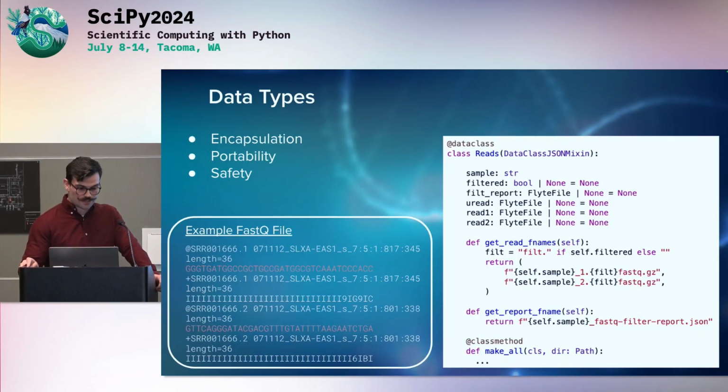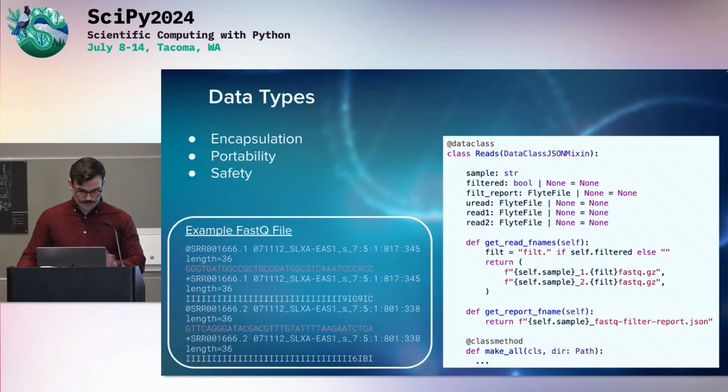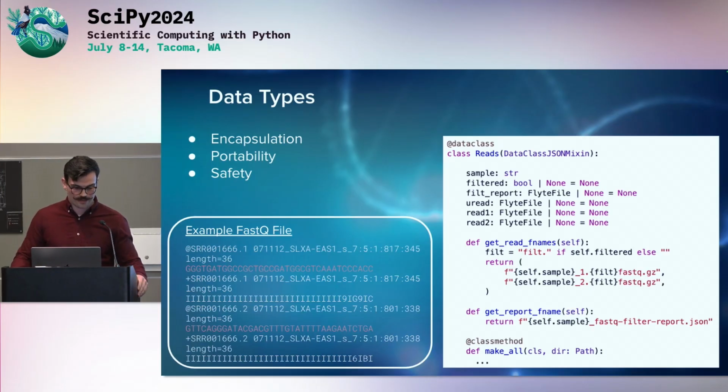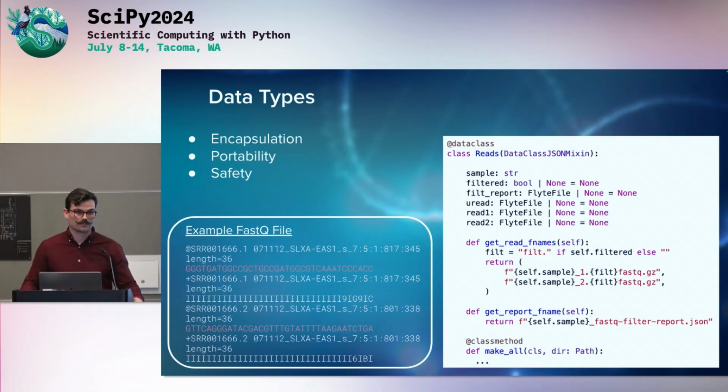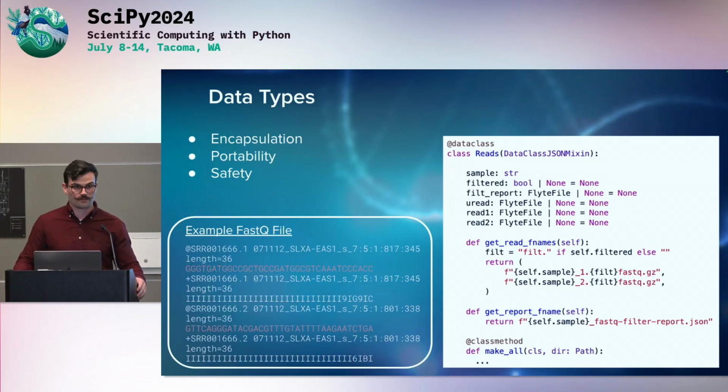And if you have a bunch of these FASTQ files, for example, in an object store, being able to capture them in a data class and make sense of them with additional metadata and standardize the naming convention makes using them a lot simpler. A few more things to call out here. Since I mentioned Flyte is strongly typed, you can pass this reads data class as an input or output of your different tasks. We're also capturing inside of the data class the FASTQ files as Flyte files. This is a Flyte-specific type that is aware of the object store, so it'll handle serialization and deserialization into and out of it for you.